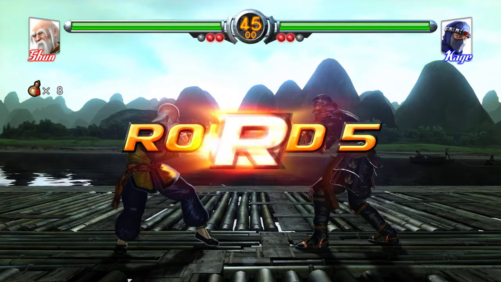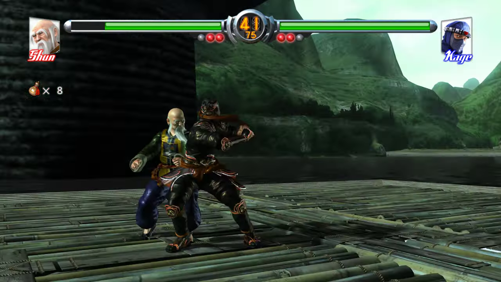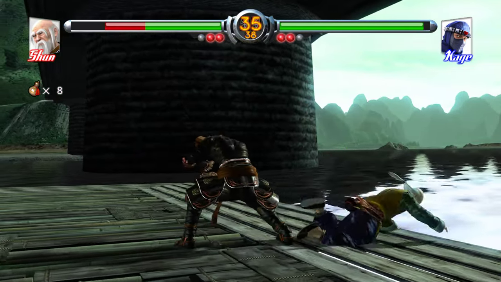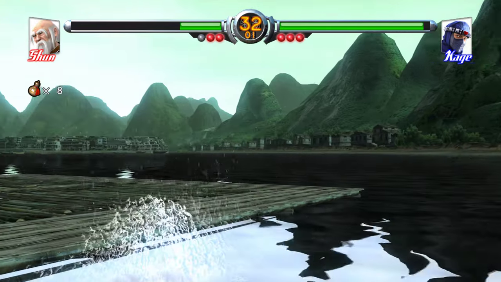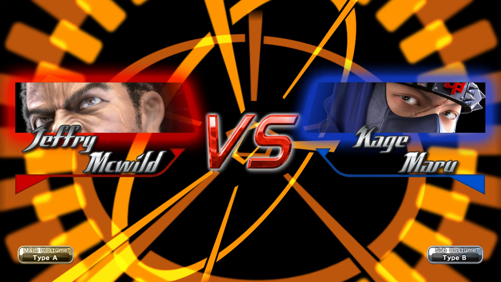Excellent. Set count 2-2. Fight five. Takes a round to even the score. Go. It's come down to the final round. Mid-air attack. Hasn't lost any ring health. It's a ring out.